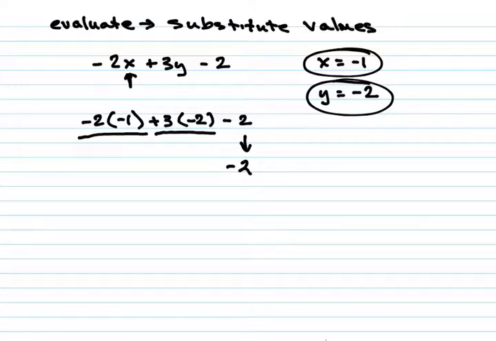Now, go back to the first bracket. The first place I look is inside. There's nothing I can do to a negative 1. There's no exponent on the bracket, but there is a coefficient or a multiplier. It's negative 2. Remember, the sign goes with the number. So a negative times a negative becomes a positive. 2 times 1 becomes a 2. So then the bracket is gone because I've used all 3 steps.